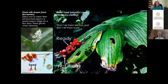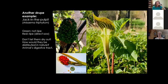Okay, so don't just throw them in a paper bag or a plastic bag and then close it up and leave them in there for 3 months. I want you to think about, here, I think I talk about this in the next one. Yeah, so this is Jack in the Pulpit. So you're an animal, you're walking through the woods and you're like, hey, that looks tasty. I'm going to eat that. And that's exactly what they want you to do. They want to be eaten.